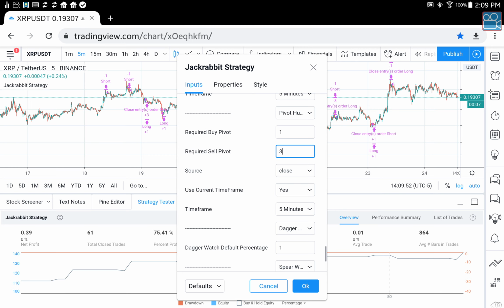The 1 buy pivot, 3 sell pivot. So now we see that 3 does well. 3 gives us 80% success rate. It doesn't give us as much of a profit, but the fact that it is more successful will make up for any profit we lose. So we can trade off in those regards.